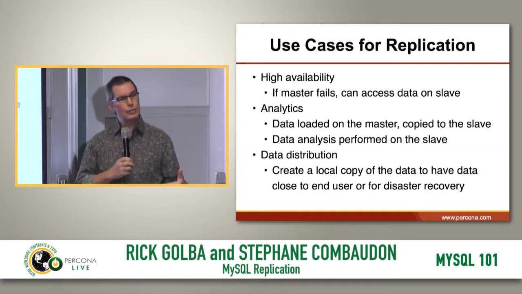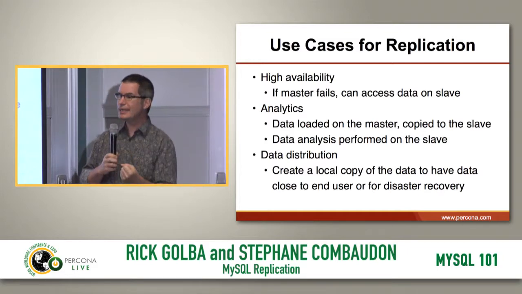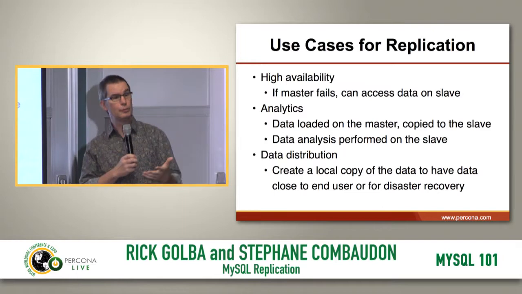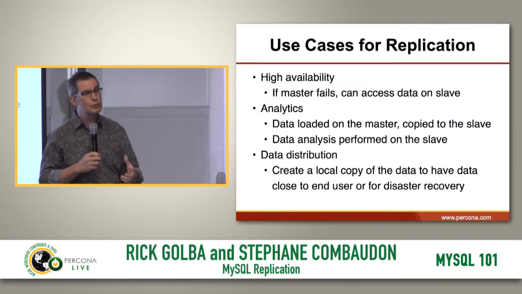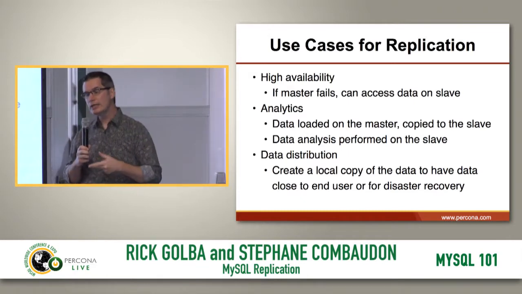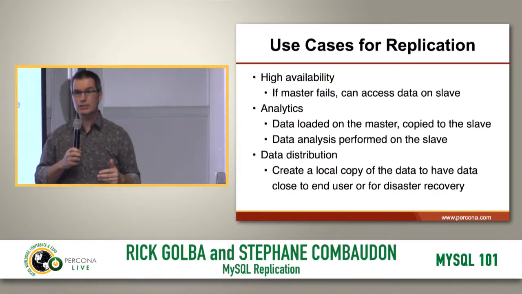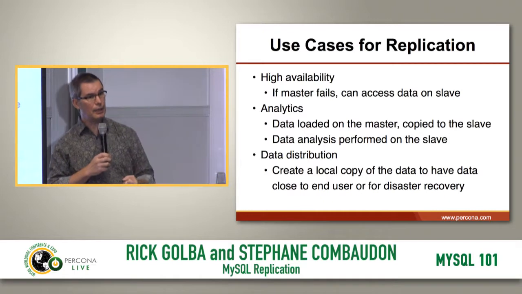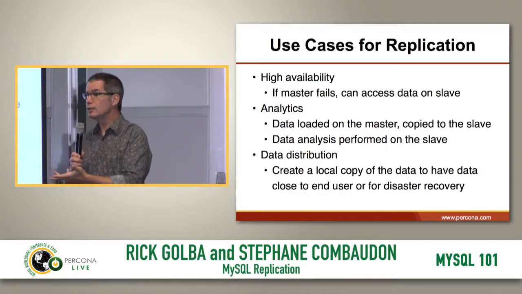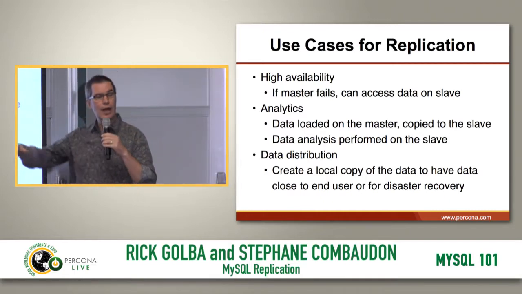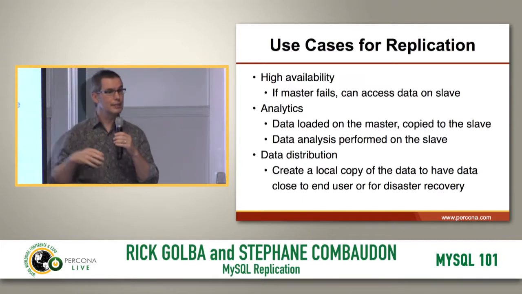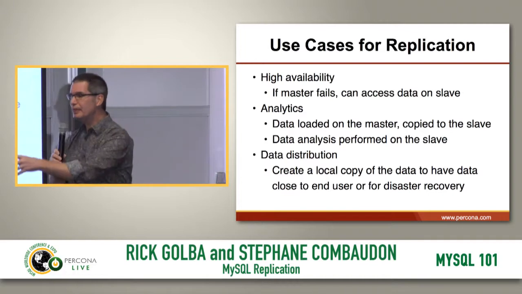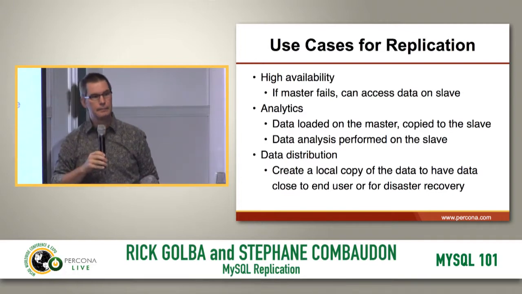You can use replication as a way of bringing data closer to the consumer of the data. So in my example there, if you have these folks who are running the heavy analytic queries and they're all based out of your office in Palo Alto, you can have a slave that's in Palo Alto. Your master can be somewhere else. You could then have another slave that is in New York or Boston or Chicago or something like that. And you have different people who are accessing that data.